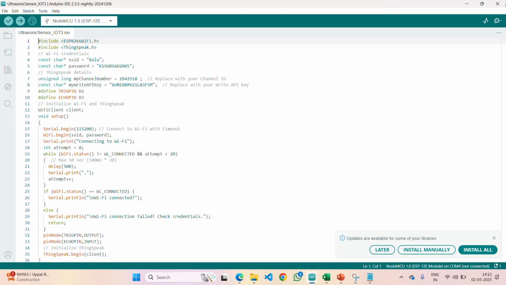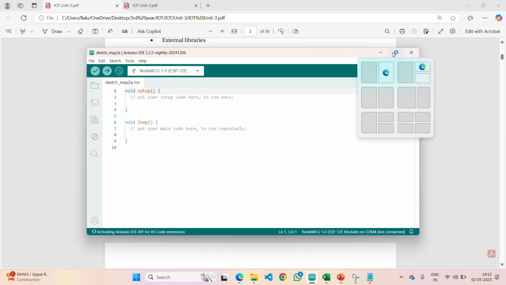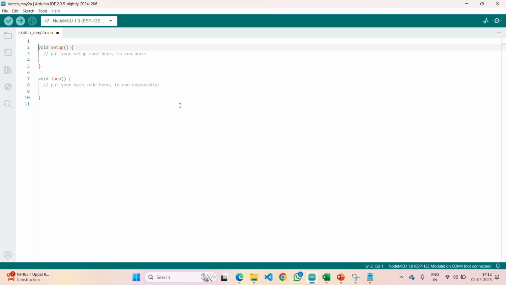New sketch. Close the older one. Firstly, the concept we are going to use is external packages. One is spi.h. Next, wifi.h.